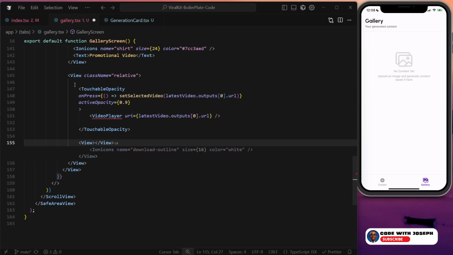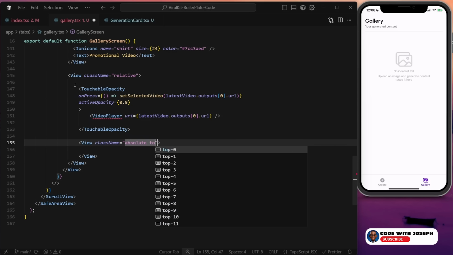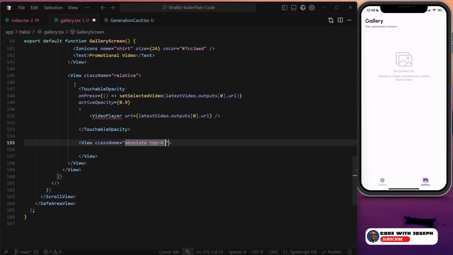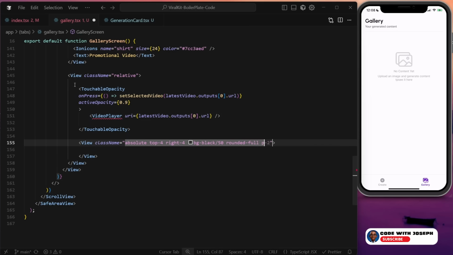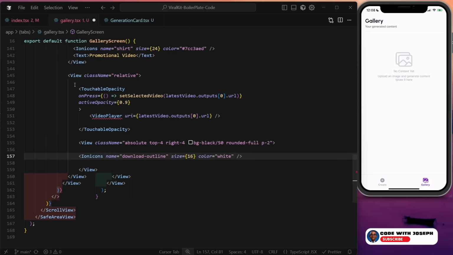Inside of this, I'm going to have a class name: absolute top of 4, right of 4, bg black over 50, rounded full, padding of 2. After this, I'm going to have an Ionicons icon, just to show a download button.